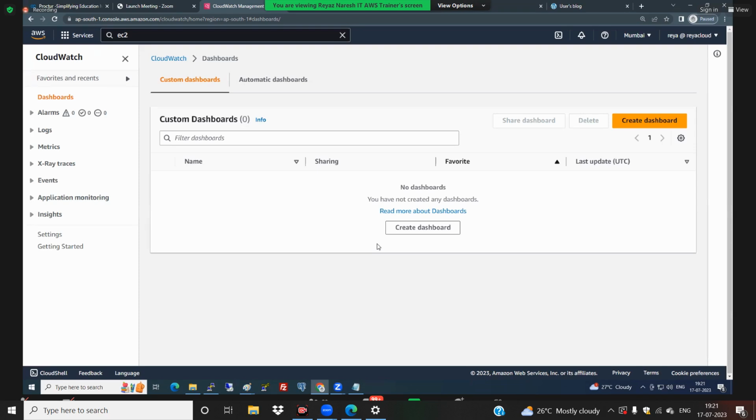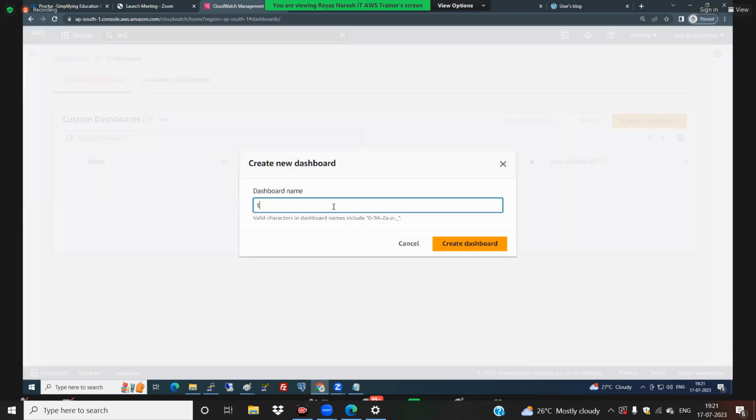You have a database machine, you have a web server. So I have asked the monitoring team to monitor the CPU utilization. He would need to go to each and every EC2 and see the CPU utilization, which is very hard. So can he create a dashboard and have the CPU utilization of all the servers in one dashboard? How? See, create dashboard. I call it test dashboard.